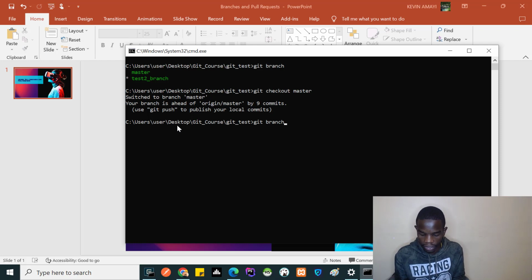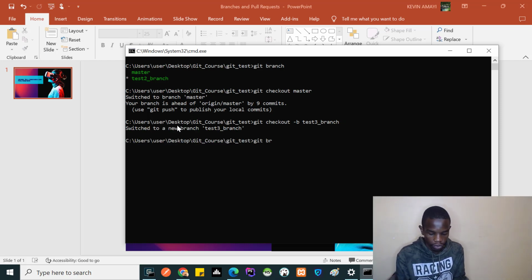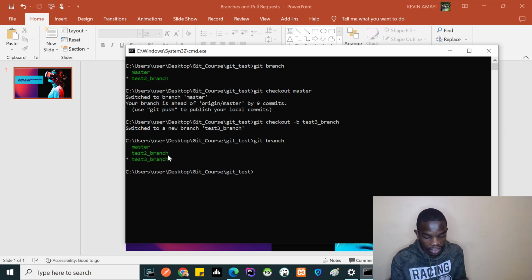Let me create this branch and switch to it directly, which is git checkout, and if you remember, we use the flag -b, and then the branch name will be test3. Enter. So if we do git branch, we should be located at the test3 branch.